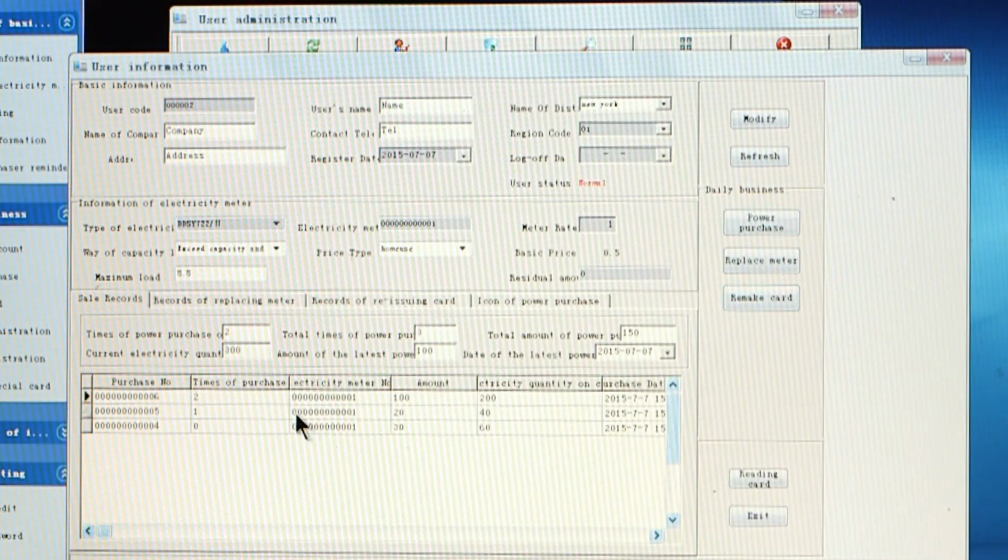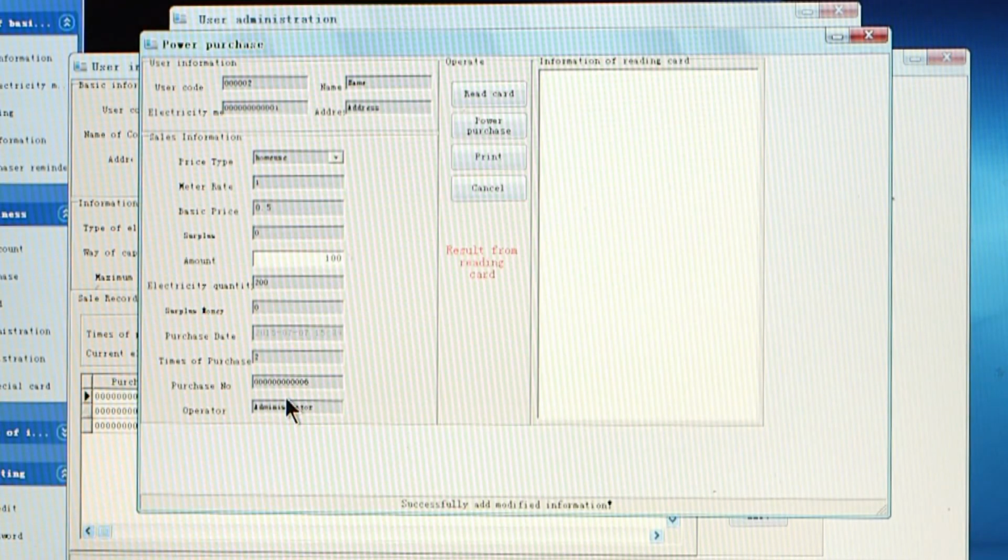Once again, we double-click the record of the latest power purchase. Now we can directly modify the amount of electricity. Click Power Purchase.